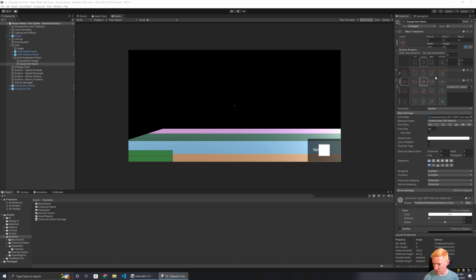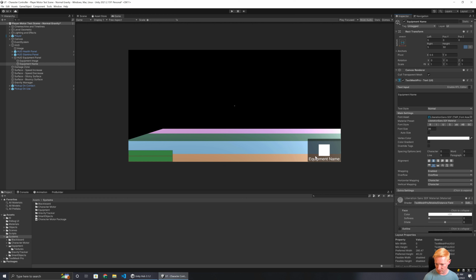We'll anchor that down at the very bottom, like that. Position that largely, I think that is good. And the text can just be centered, and it'll just be equipment name, which will center that in the display.